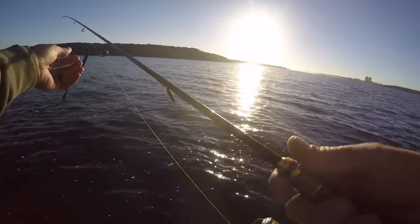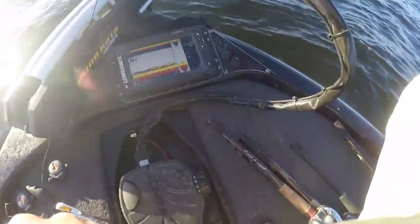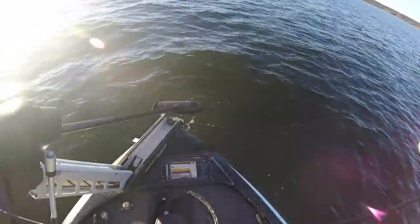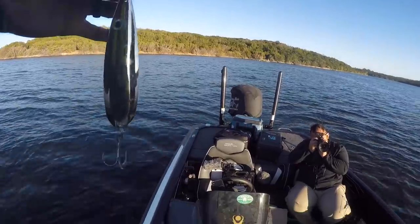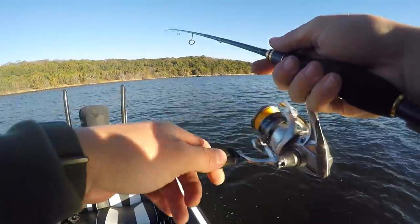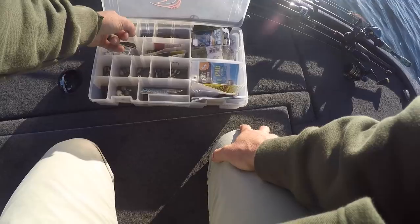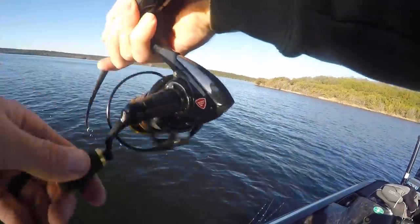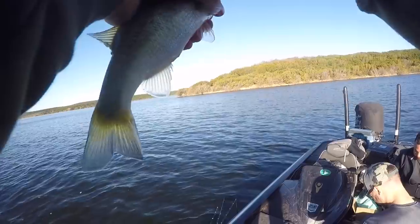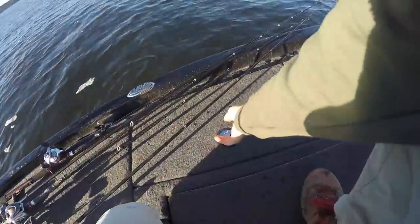These fish were just sitting right there and I could not successfully get them to eat a lure. 12-foot, 3-pound son of a gun — maybe we need to go deeper, like 40 feet. Oh yeah! Put a dinner plate out, get a knife ready — this thing is freaking walloping. I've had about eight fish on. Feels like a Ned fish — this could actually be a tilapia... it is the smallest bass ever.